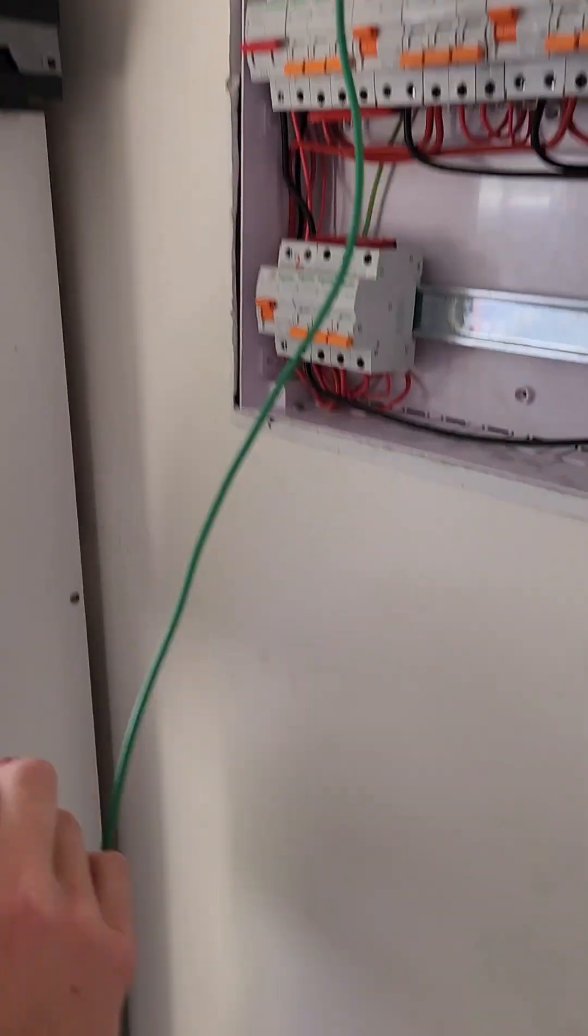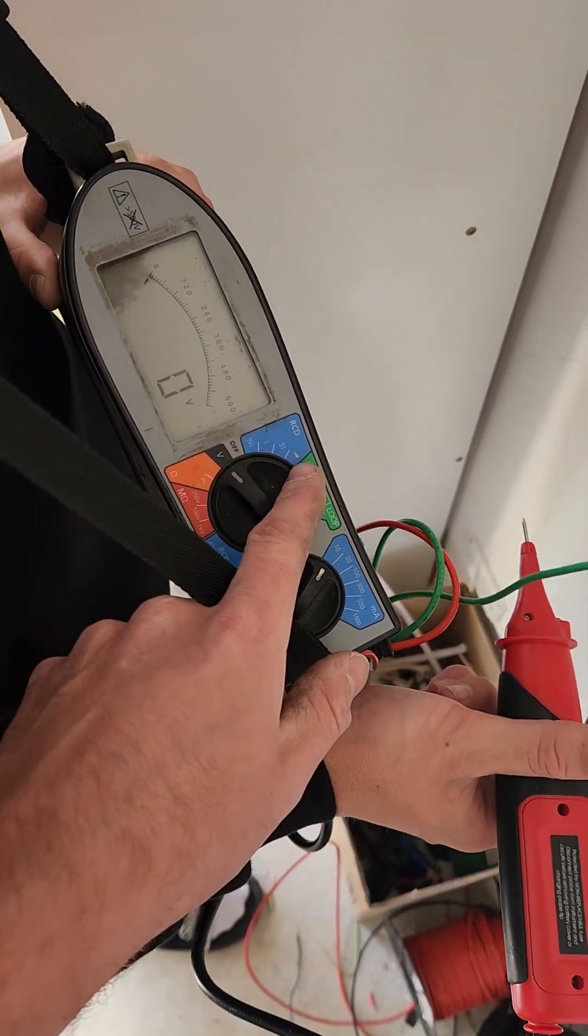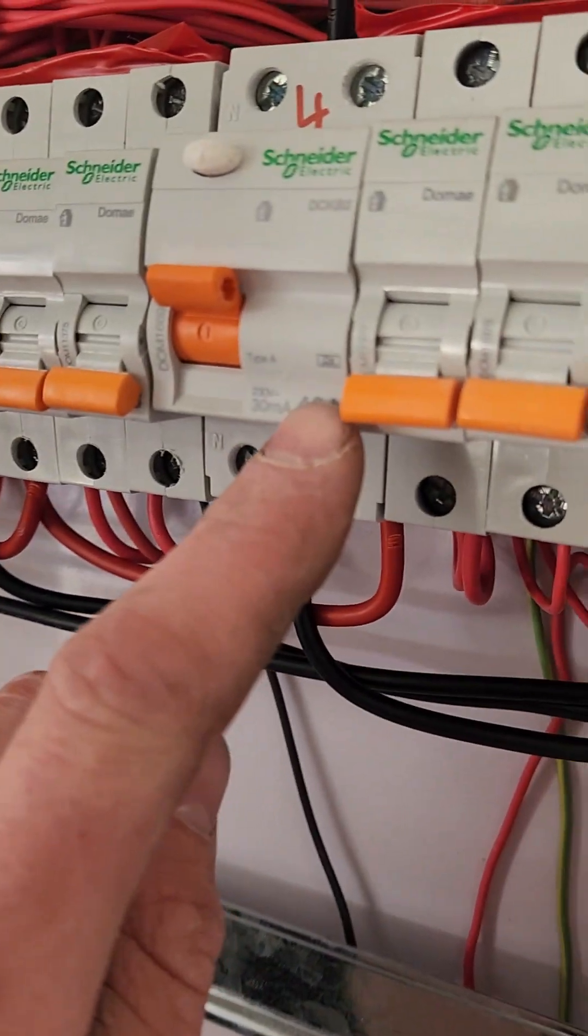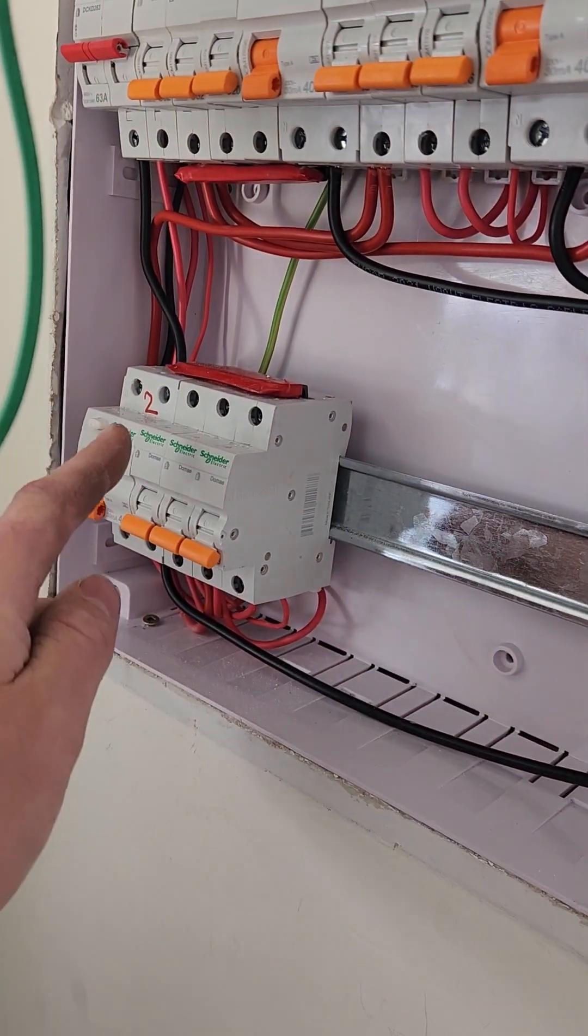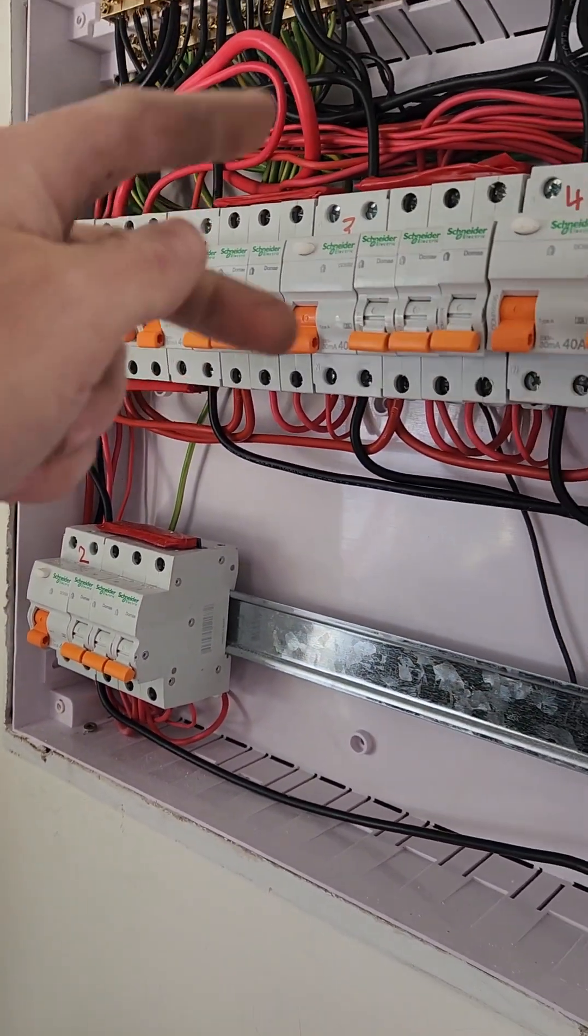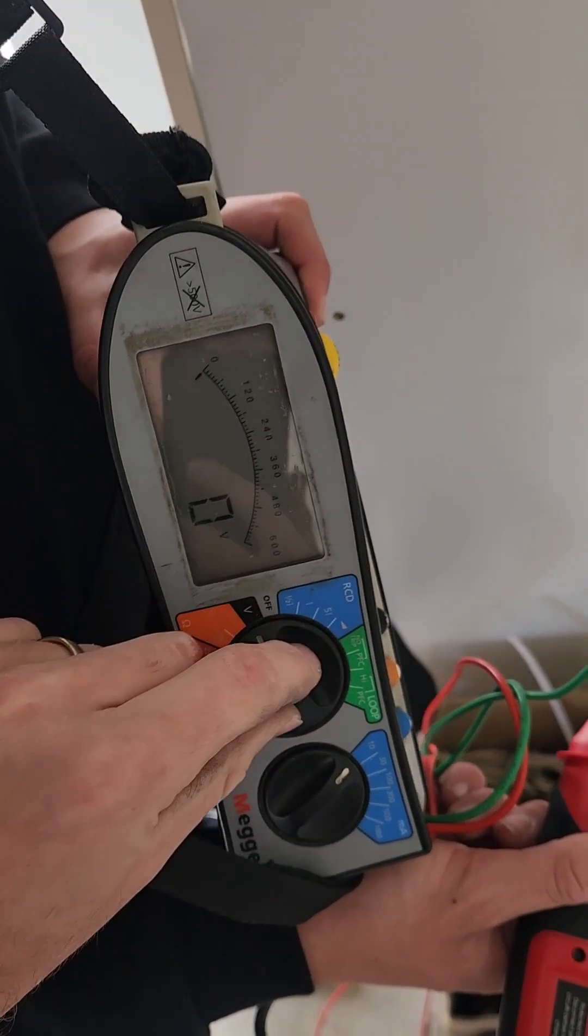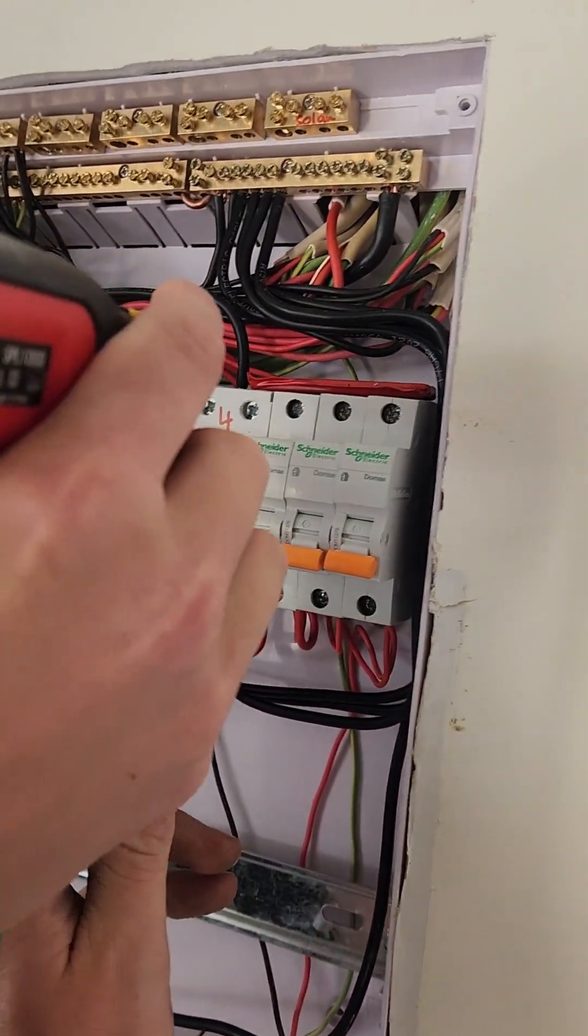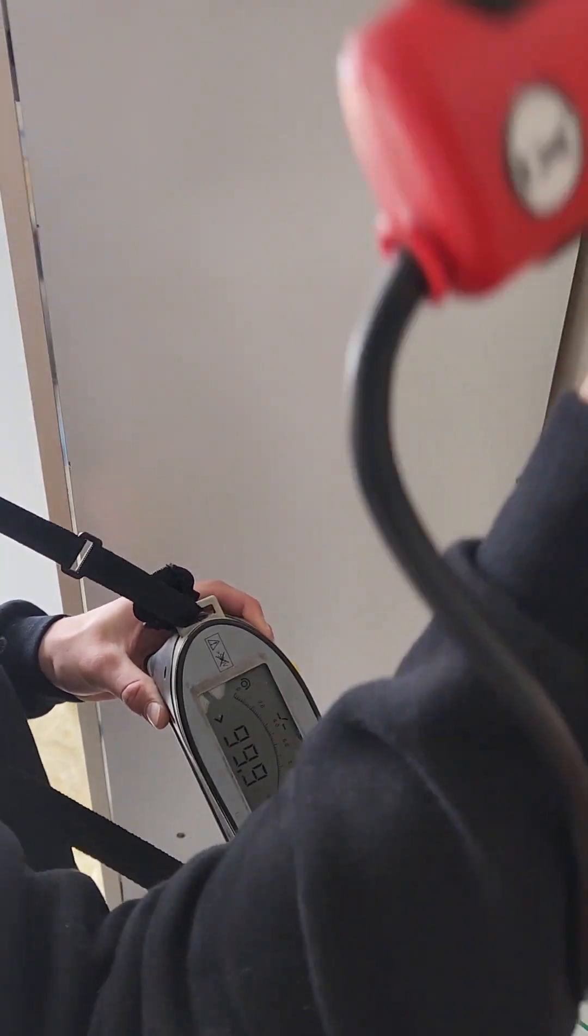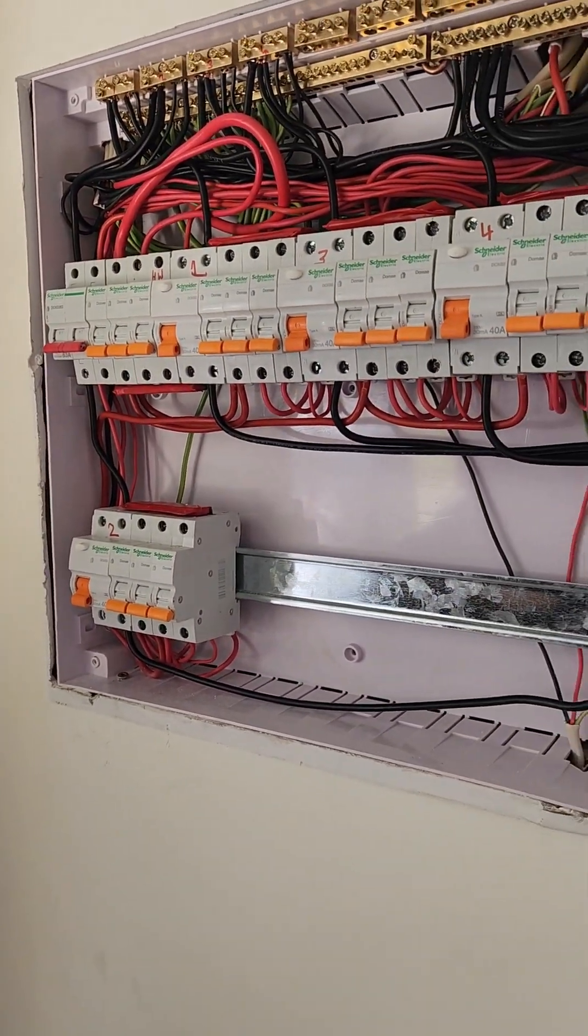Now there's two ways you can test RCDs. You can go all the way through the five function tests on a multi-function tester, which is half current, current, five times current, and ramp test. Or if you read the rigs, so long as it has an AC and a DC pulsating sign, the test buttons all function. And once you've pressed the test buttons, if you test between the poles and they're all broken, then that completes the test also. So now we're just going to turn this off so we can do an ohms test. Now you're going to need your green lead and your red lead to go from the bottom and top across the thing, and it should be open. So that is the RCDs tested. If you have a look in the testing, that will suffice what it asks for.